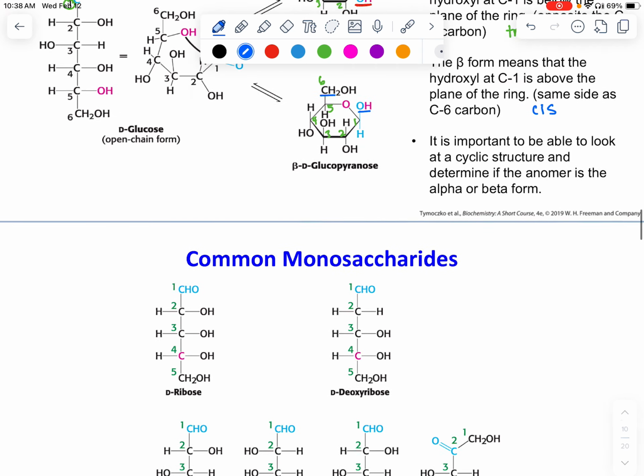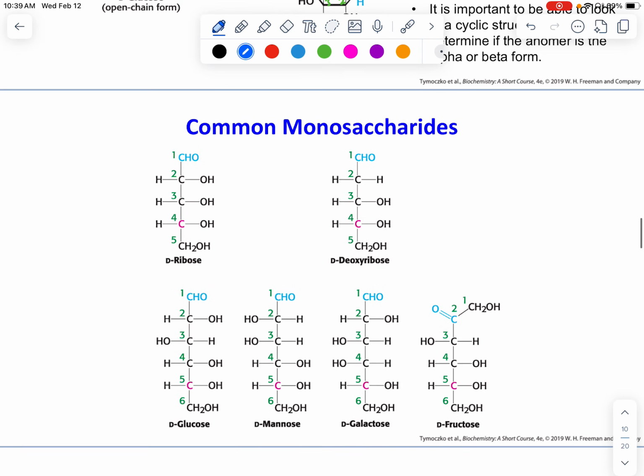All right, let's look at a few common monosaccharides. You don't need to memorize these, but just for interest factor. Ribose is a 5-carbon sugar, and deoxyribose, which you will have heard of, is deoxy, minus the oxygen. So look at carbon number 2 as we look at ribose versus deoxyribose. There's the difference. These are aldehydes, so they would both be aldoses if we wanted to classify them that way. Pentose because 5 carbon.